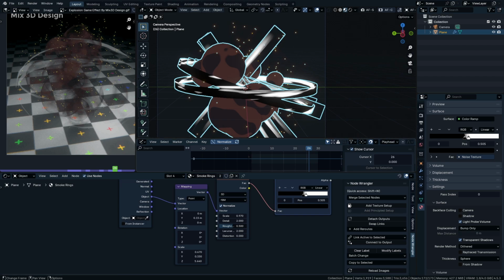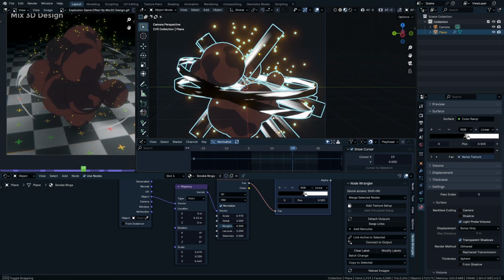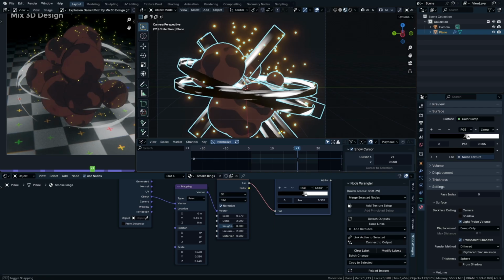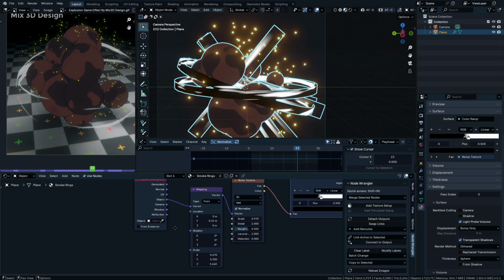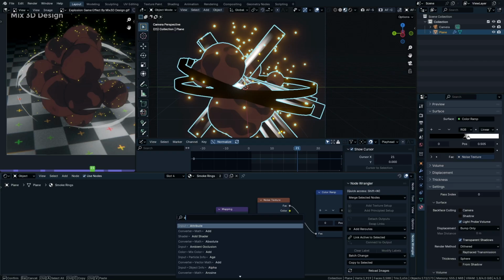Let's see about the animation. Yeah, there is an issue with that. Even though I haven't with or without, that will leave me with just doing that with the actual UV map. So let's use the UV map. Instead of that, do an attribute.